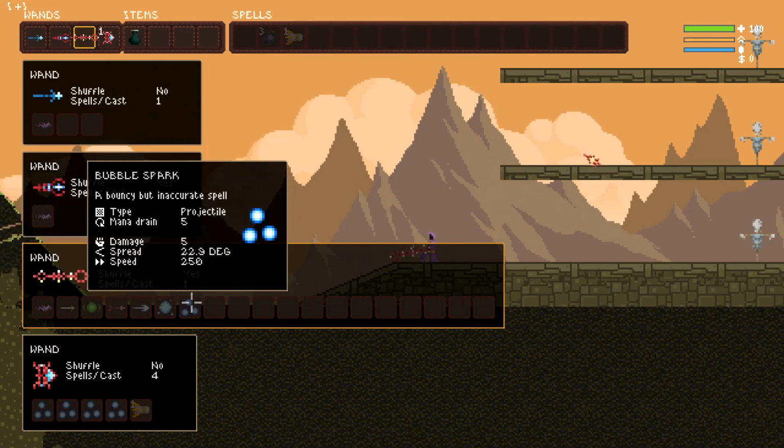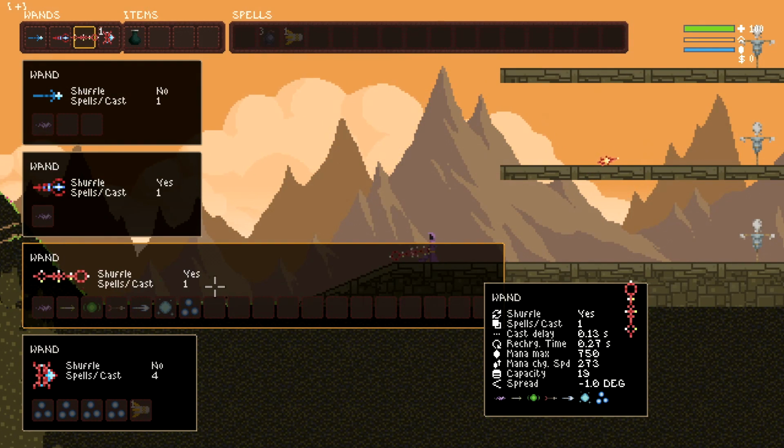If you have one type of spell on here, it would be really good because the cast delay is pretty low and the recharge time is pretty low. So that's exactly what a shuffle wand will do.